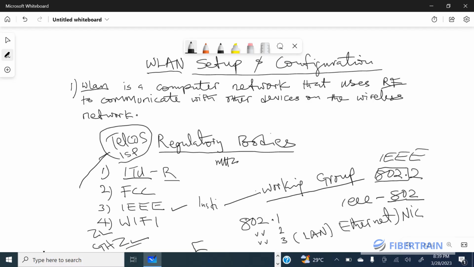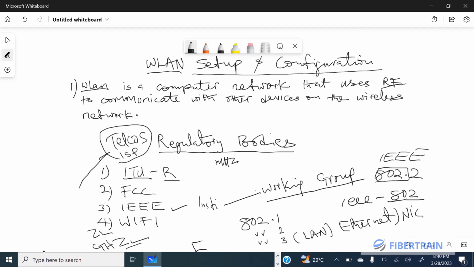So for local area network technology, the IEEE working group responsible for developing that area is called IEEE 802.3.